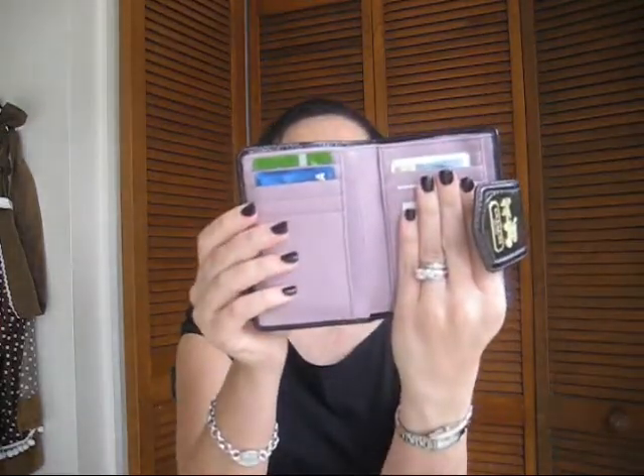I have more receipts, and I have my wallet, which is a brown Coach wallet. It was a gift and I love it — on the inside it's purple, isn't that pretty? I have my iPhone in my sparkly case. I bought this case at the mall, but you can also get it on eBay — just search for 'crystal case' and it should come up with some options.